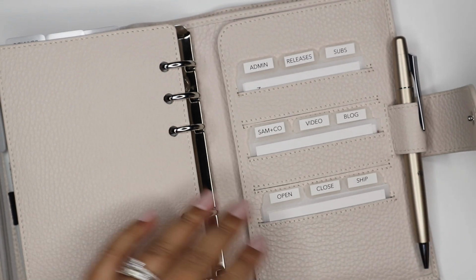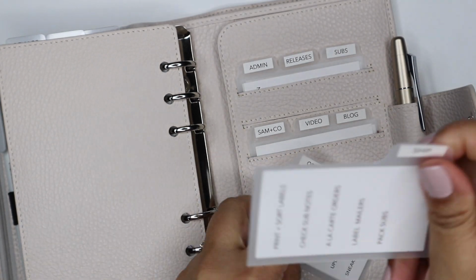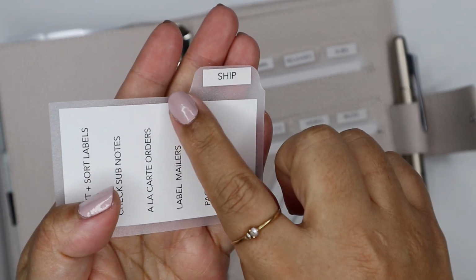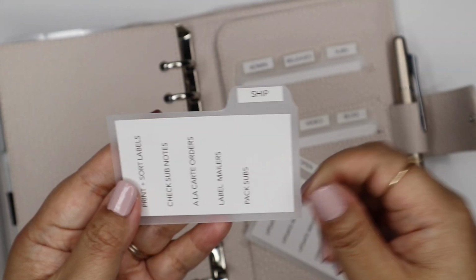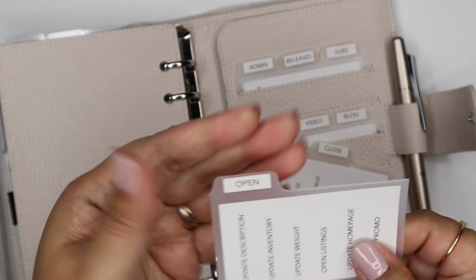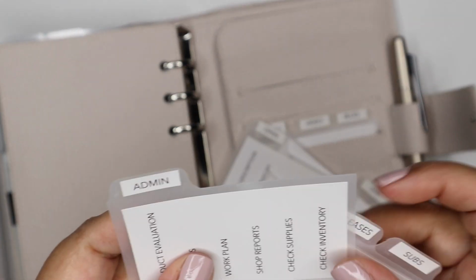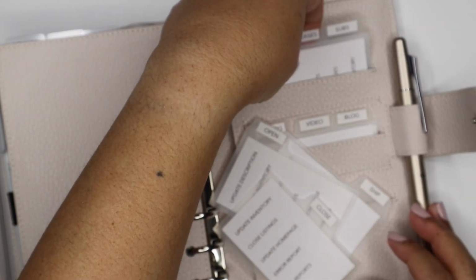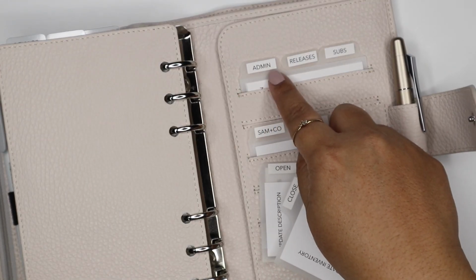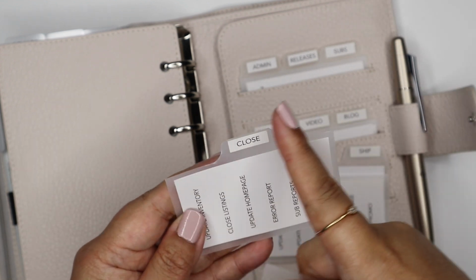Let me see if I can find one where I cut the tab myself, because it wasn't done very well. Oh, here it is. Can you see here in the corner where I was trying to cut round, and it made all these little white spots? On the regular divider, let me see. Oh, here's another one where you can see, but on a regular divider, it's cut nicely. So you can see where I had to do that on a couple of these task cards. All I did was use one of the good dividers as a template to cut. So like this is a good divider, and say this was all the way across.